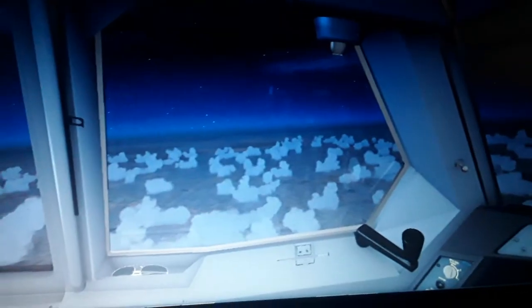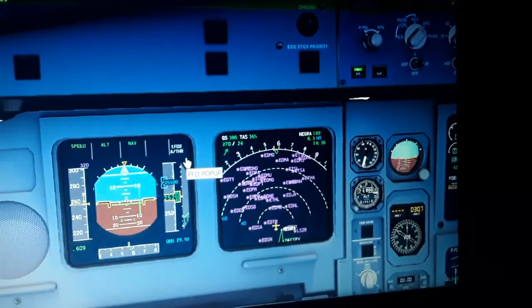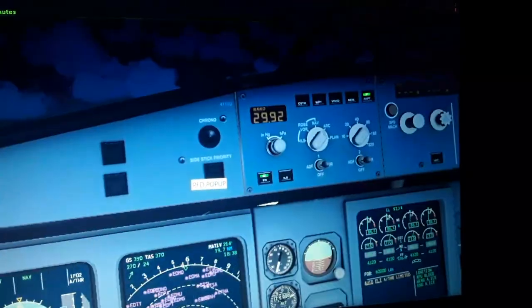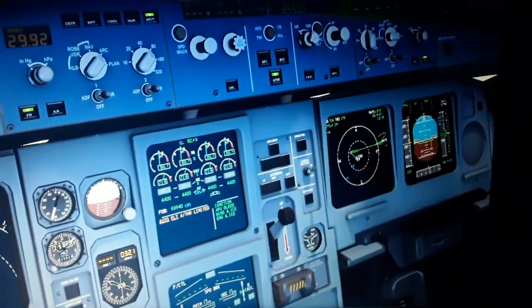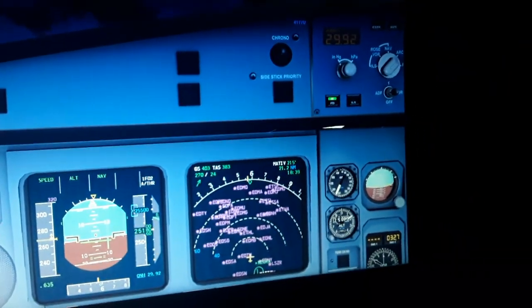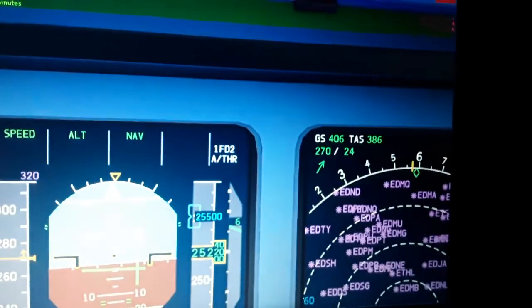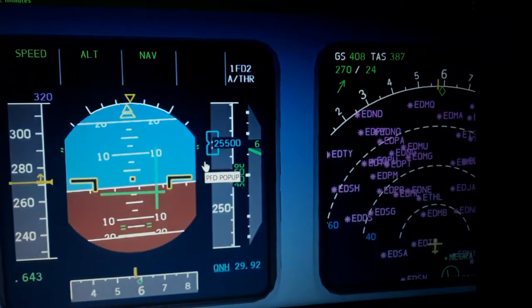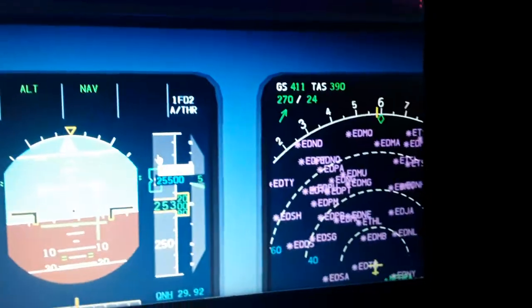So here we are level at 35,000 feet, overflying Germany now, the Munich area. So we have higher automatic airspeed now. You can see the thrust here maintained, which is variable thrust right now. It's not fixed thrust. So you can see the balance of the aircraft here, the pitch up and pitch down as we try now to level off. As the airspeed is increasing, we need different trim settings.